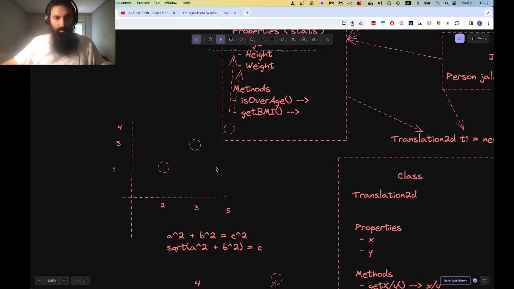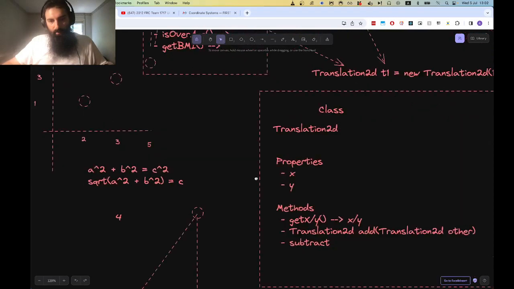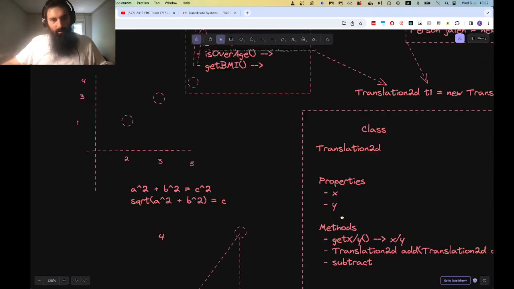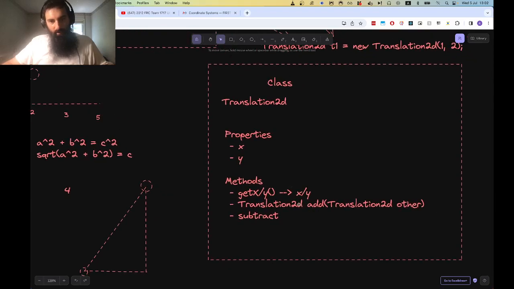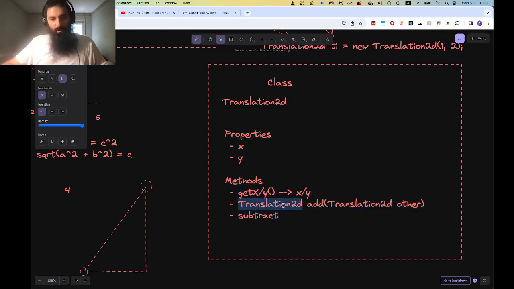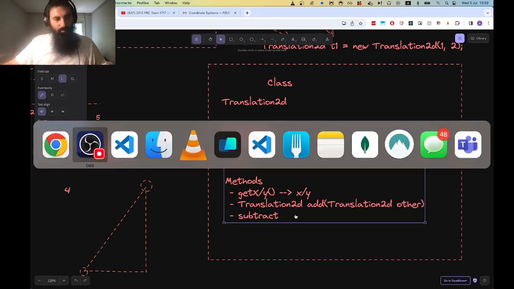Translation2d as being a point. So you can see that what this add function is returning is actually another point. So you can see that the type that's returned from this add is a Translation2d, because that's what we call a point.